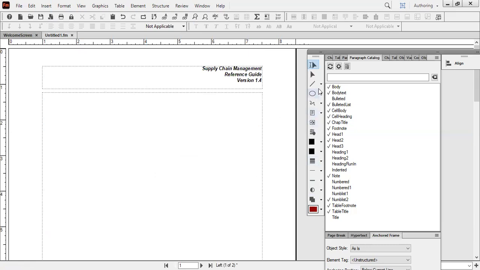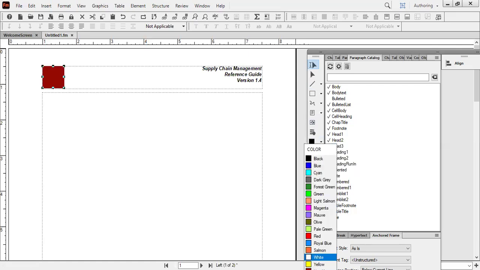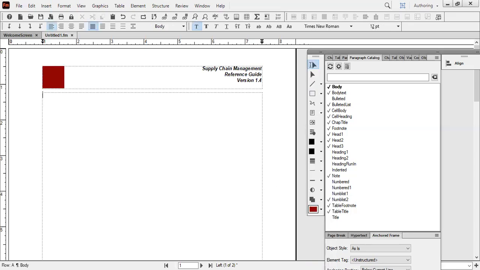So I go here, insert a rectangle. I don't want the thickness of the line to be so much. I want it to be 1. And then I filled it with the color. The color will be a heading 1 color. Okay.